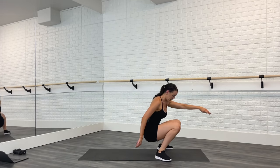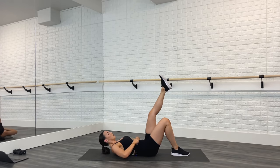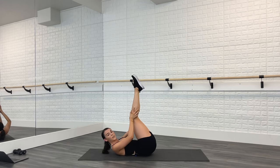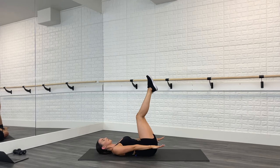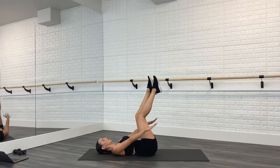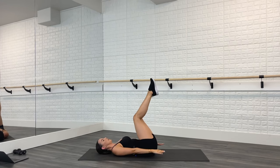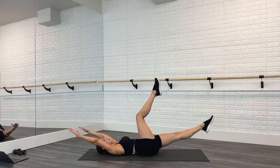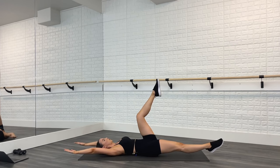Come all the way down, head goes on the mat. We're going to lift your legs up — go ahead and keep your knees just slightly bent, point the ankles, so you're not having any strain in the back of your legs. Palms come down hovering off the floor, arms go overhead. Tap one foot down and lift, other side — tap and lift. You can tap your toes down, or you can take your leg out straight — that will be a little bit harder. So you choose which one you want to do. Try to keep your lower back pressed toward the mat, don't let it arch up too much.